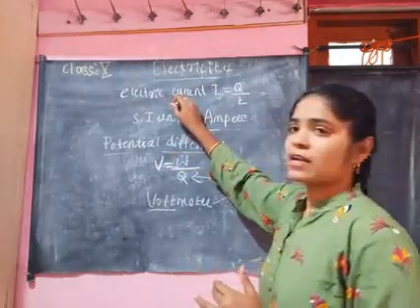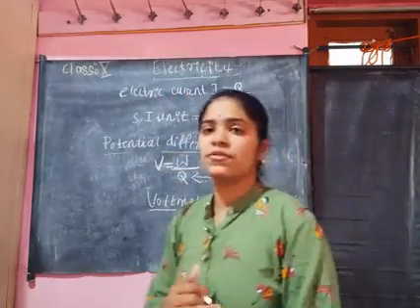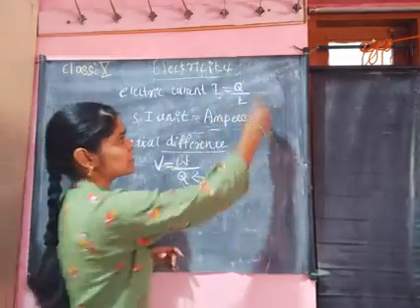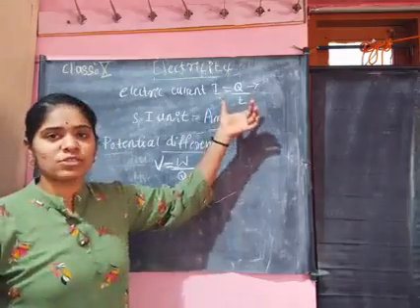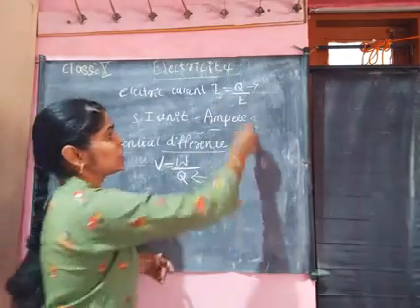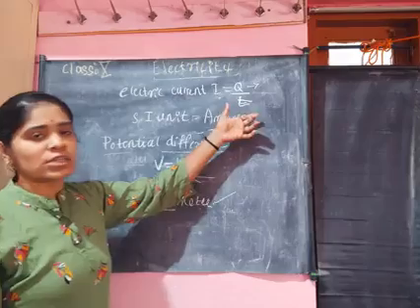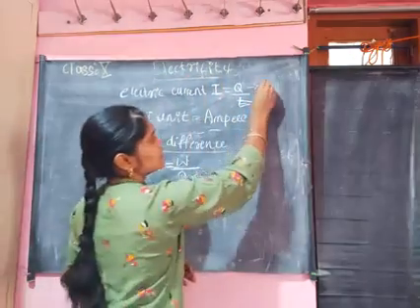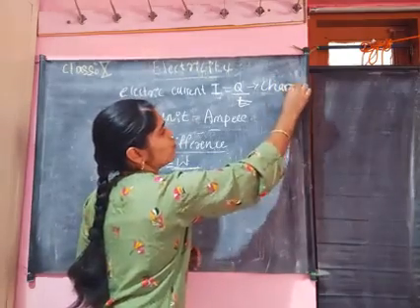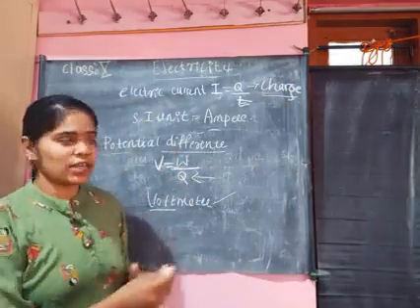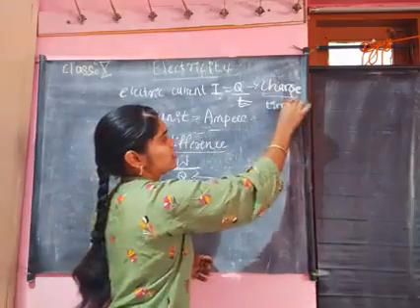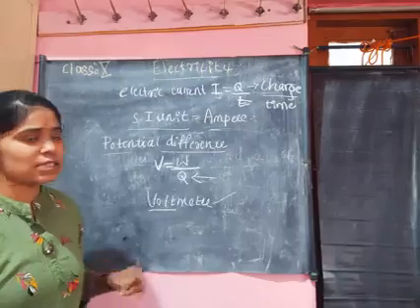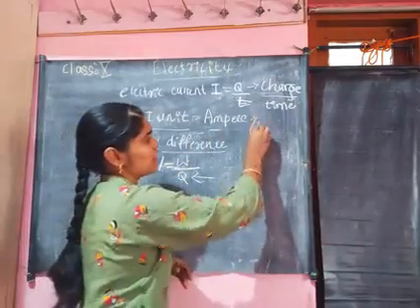There is also an electrical current formula. So what is the definition of electric current? It means there is a flow of charges, right? There is a flow of charges through any cross-sectional area in unit time. That we call electrical current. That is, I is the electric current, which is equal to the charge flowing through any cross-sectional area in unit time. So the SI unit of electrical current is the ampere, which we denote by capital A.